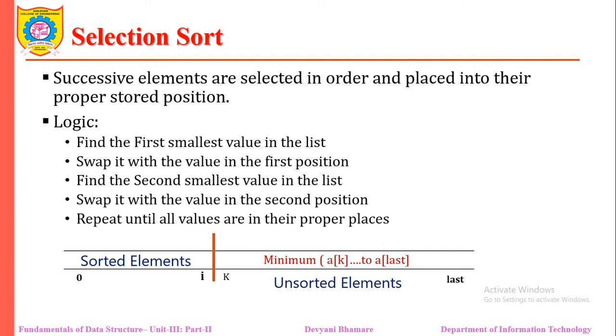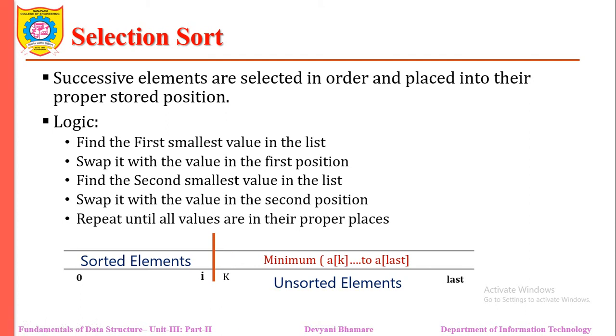In the straight selection sort, the list at any moment is divided into two sublists. One is a sorted array and the second one is an unsorted list. This works as an imaginary wall. At every pass we need to identify the smallest element in the unsorted list by comparing all elements, and the smallest element from this unsorted sublist is exchanged with the element at the beginning of the unsorted data.